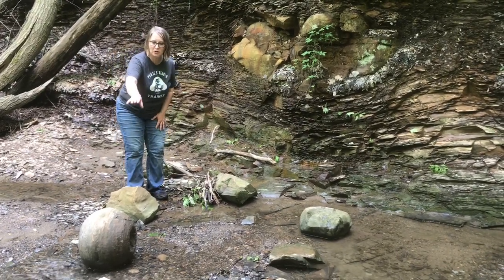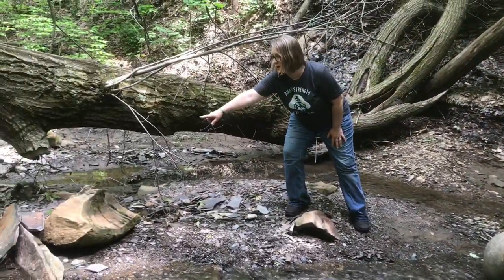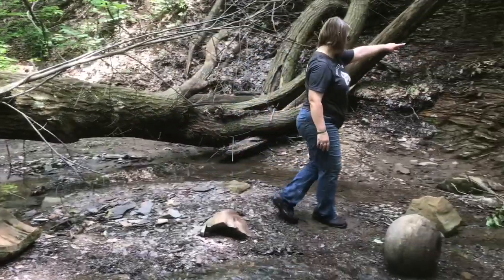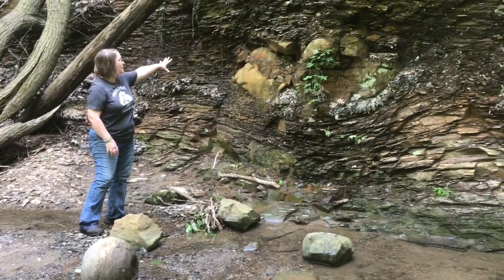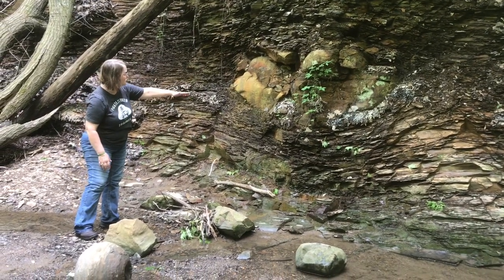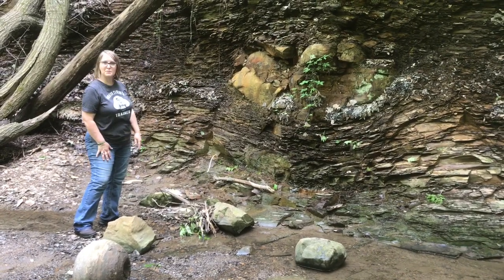I believe this is the core to it, and I believe that this is a piece of the surrounding material that was around it, and I believe that it fell out of this spot here. You can see there's one that's still embedded in the bank, and this one looks like it has popped apart. And you can see those rock layers around there, how they formed right around it, and the rest of it stacked up like a bunch of newspapers.